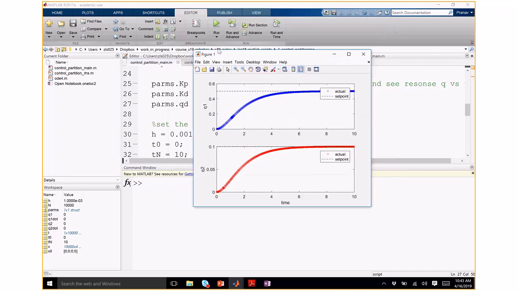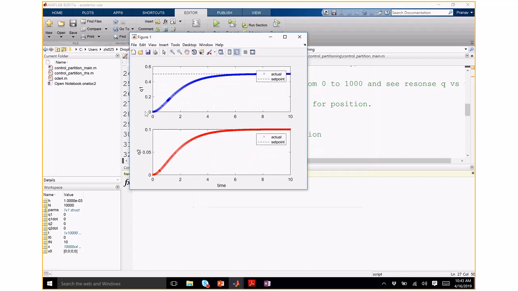Just a single plot. So the single plot shows I start from 0, 0. Think of this as two spring mass dampers, each of them starting at 0, but I want the first spring mass damper to go to 0.5, and the second one I need to go to 0.1. And so this is how the response looks. You can see that it's critically damped, there's no overshoot, and apparently this is the shortest time. If you try to play with the KP/KD, you'll see that you will not get any time which is faster than that for that particular KD.